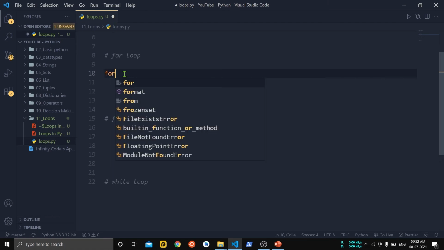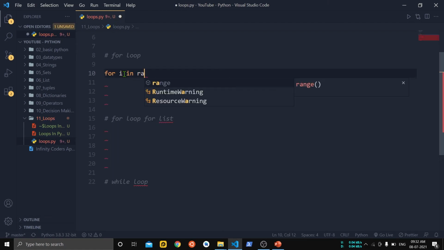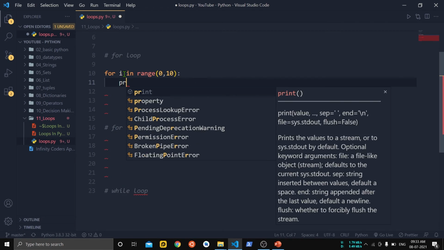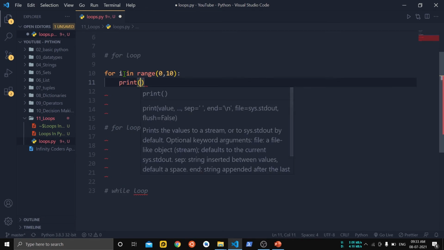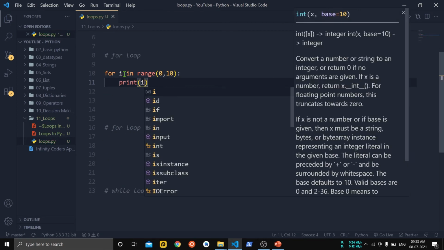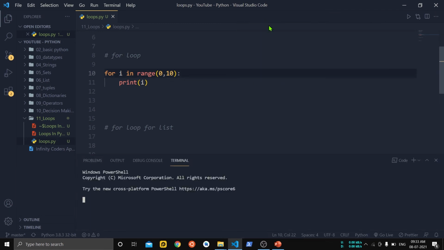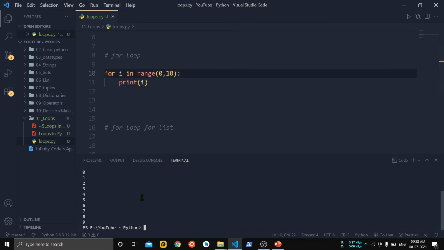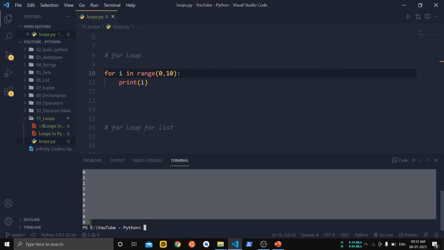I will write for i in range 0 to 10, then I will just print the value of i in each iteration. Now you can see that we have got output from 0 to 9. This is because the ending index 10 is being excluded.